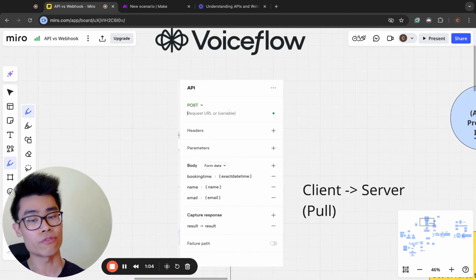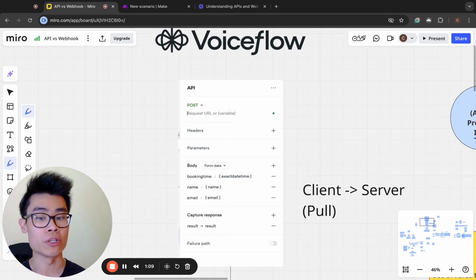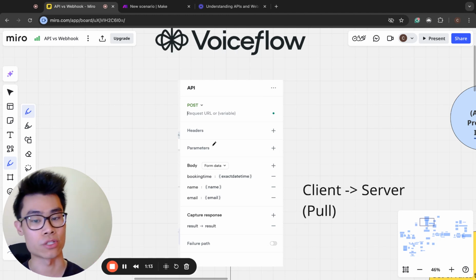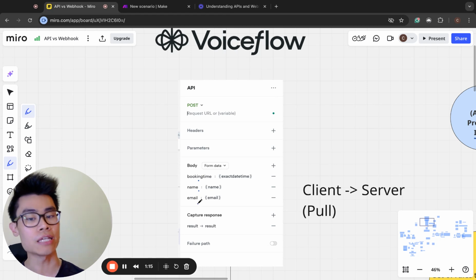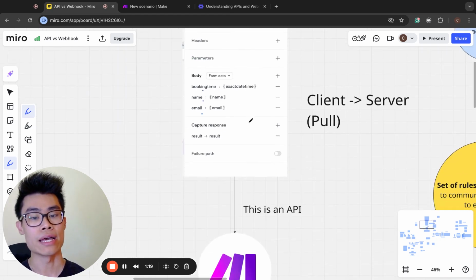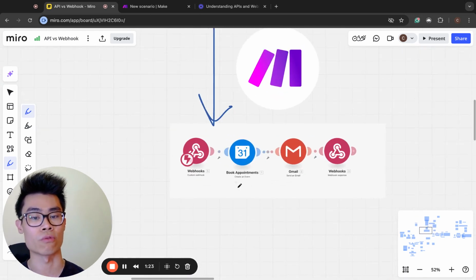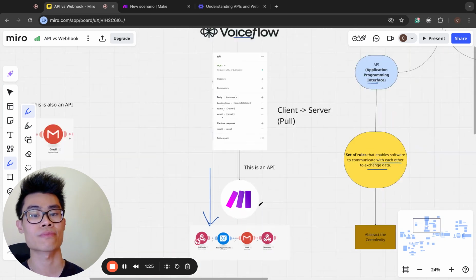Within VoiceFlow, you know that there's an API step. Now, a very common use case is if you capture some lead data such as the booking time, name, and email within the conversational logic in VoiceFlow, you just pass this information into some sort of Make automation, some sort of Make workflow to book the appointments for you.